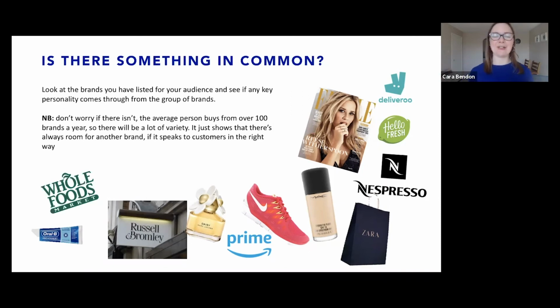So basically, I don't know if you saw what I did there, but I just tried to see some things in common, some sort of threads. It's a bit like detective work. So what I'd like you to do is, if you see these brands here, from the brands that I have in this example, I would say none of these brands are the cheapest, but they're not the most expensive. So I can see this person really trusts in mid-range. That would be one of the things I would put in the notebook.